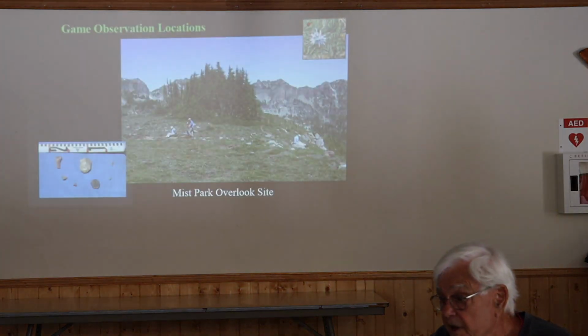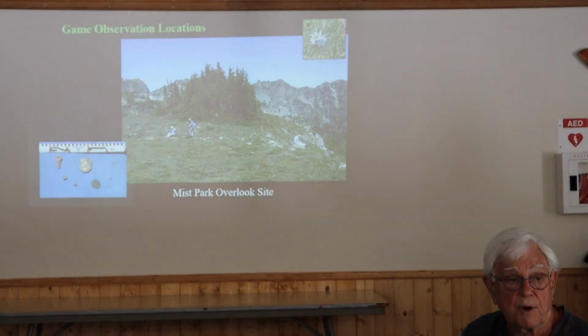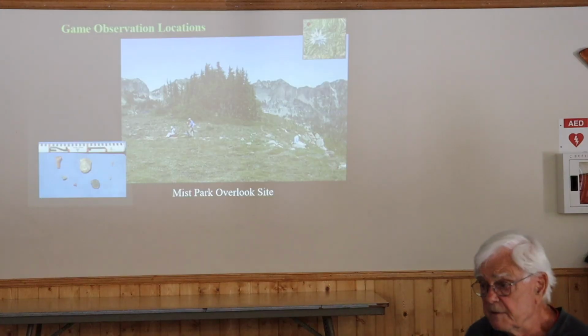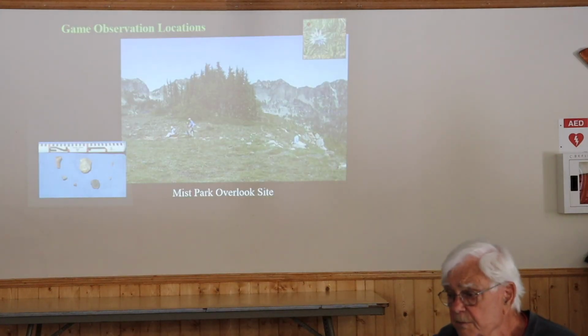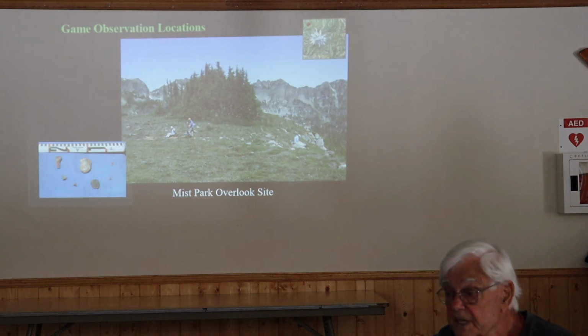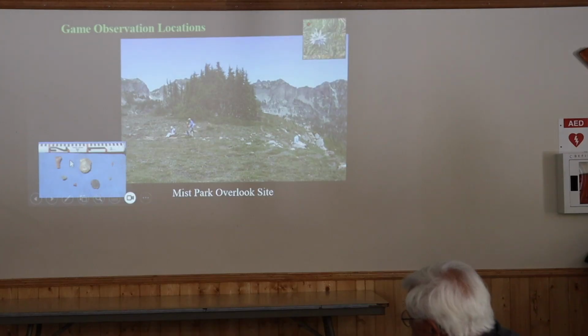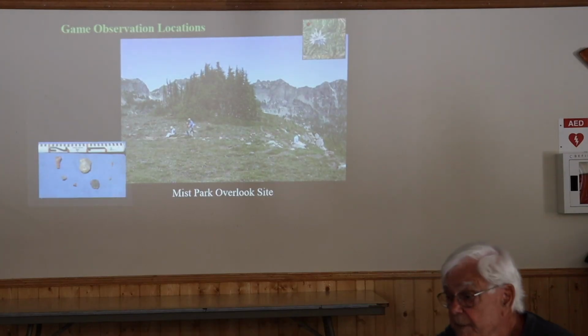Another site type, game observation locations. This is also in Spray Park, overlooking Mist Park to the immediate north. They tend to be characterized by a very low distribution of materials, but very clearly stone tool debris, probably from reworking tools while they were sitting looking for game, but at very low density. But the materials are easily recognized as different. You can see it down here by the glassiness of them and by the characteristic flaking patterns on them. So, game observation locations.